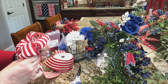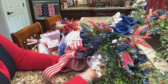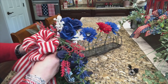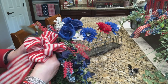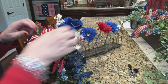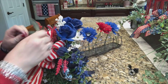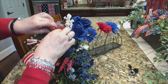Just like that. Now, I'm going to go ahead and put it back on this vase and put it right around the same stem that I had it on. Oops. Back in there. And there we go. Put that there, actually. There. Pretty little red tiered bow.